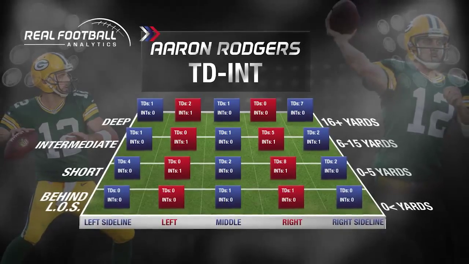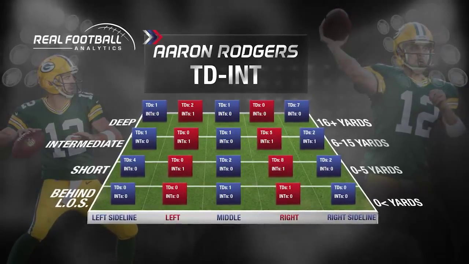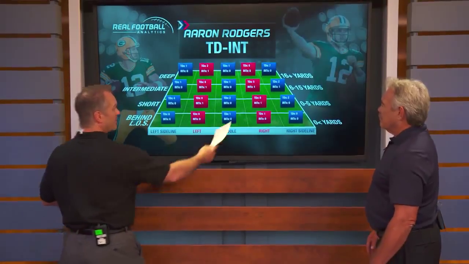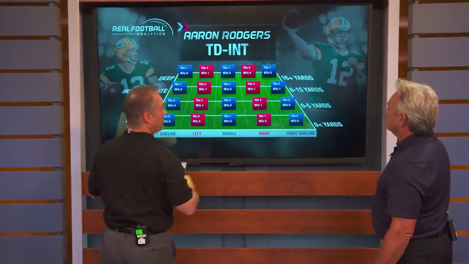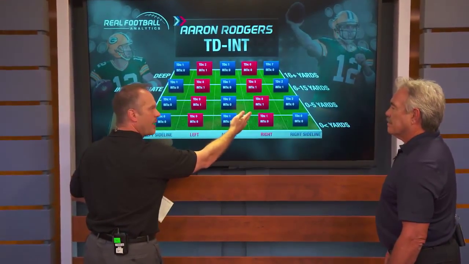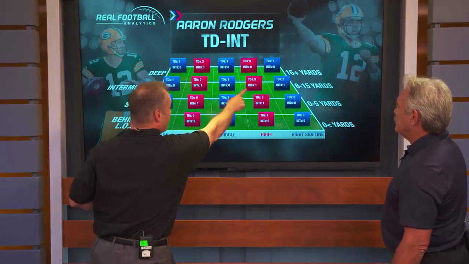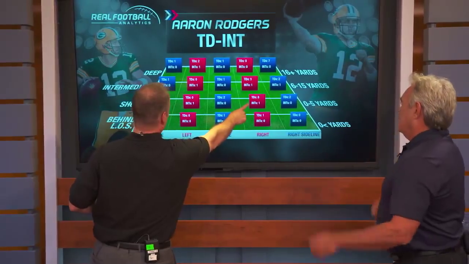We're also looking here at Aaron Rodgers' overall production in terms of touchdowns and interceptions. And the first thing that jumps out to me is if I look at the deep quadrant on the right-hand side, to your point, Pat, where one of his strengths are, if he was playing Seattle like he did in the NFC Championship last year, he had 7 touchdowns and 0 interceptions on the right sideline quadrant, 5 touchdowns in the right seam, 8 touchdowns in the short right seam.